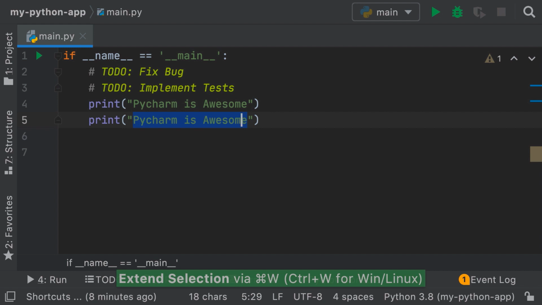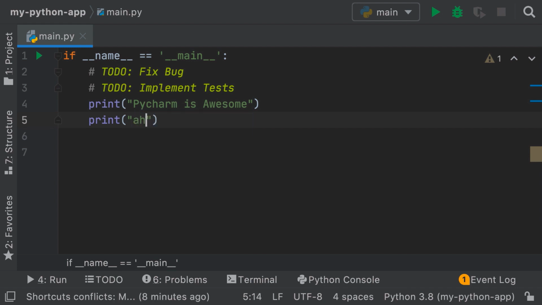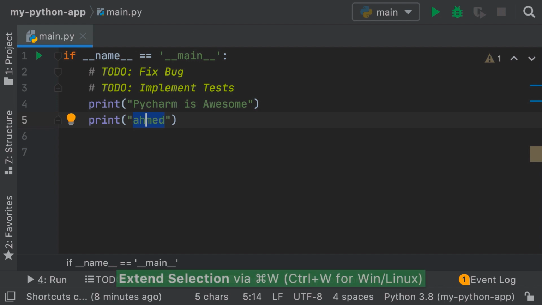Let's say that we have Ahmed. So this is a name. If I want to put everything in uppercase, I'm going to select that. So Command and then W, and then Command Shift and then U for upper. And check this out, right? It's just toggling the case.